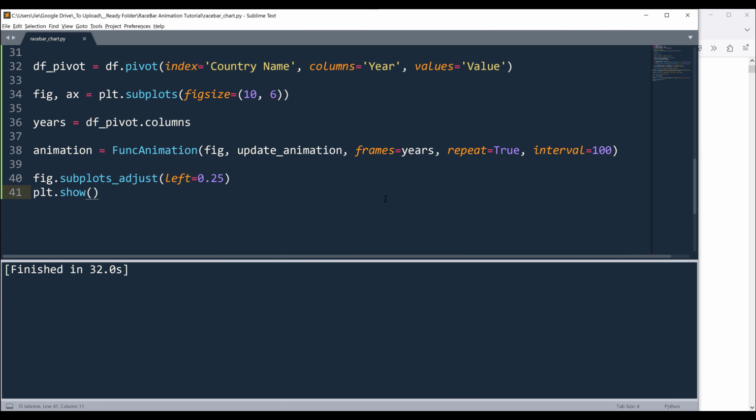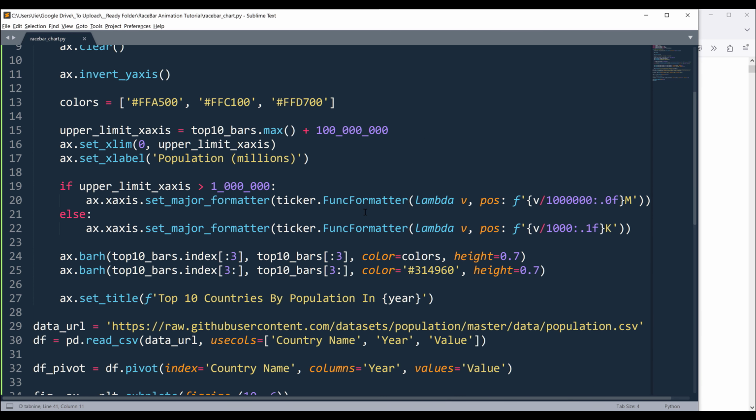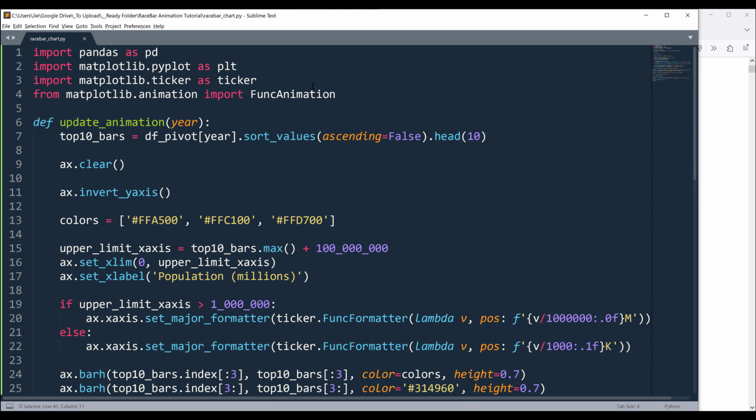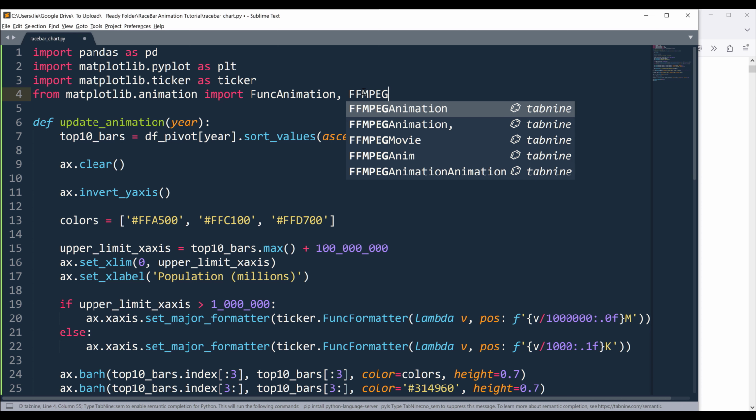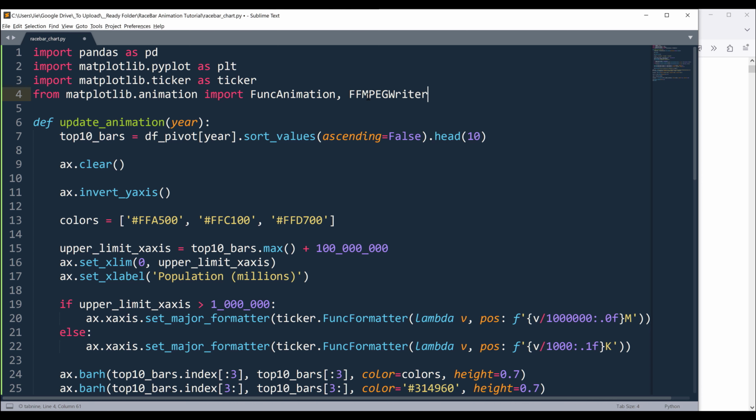Now everything looks good so far. The last thing I want to add is to save the animation as an MP4 file. Right, so going back to the import statement, from matplotlib.animation, I'm going to import one more class. And it's going to be FFMpegWriter class.